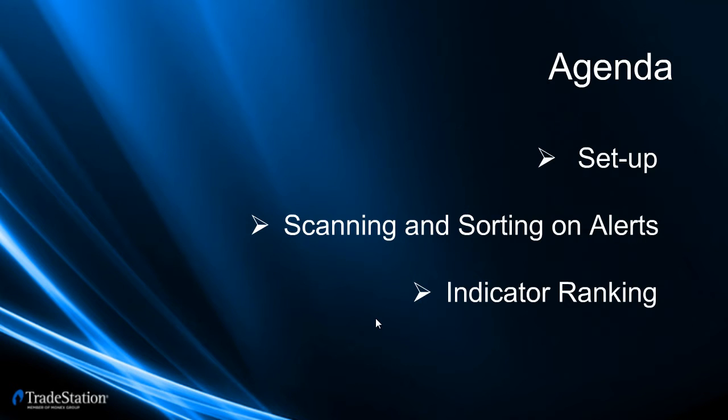So our agenda today is to look at the setup of the RadarScreen window. We'll look at how we can scan for unique opportunities by sorting on alerts, which is a very unique feature inside the RadarScreen window. And then we'll look at some cool RadarScreen setups that I use every day, and I'll share those with you as well.